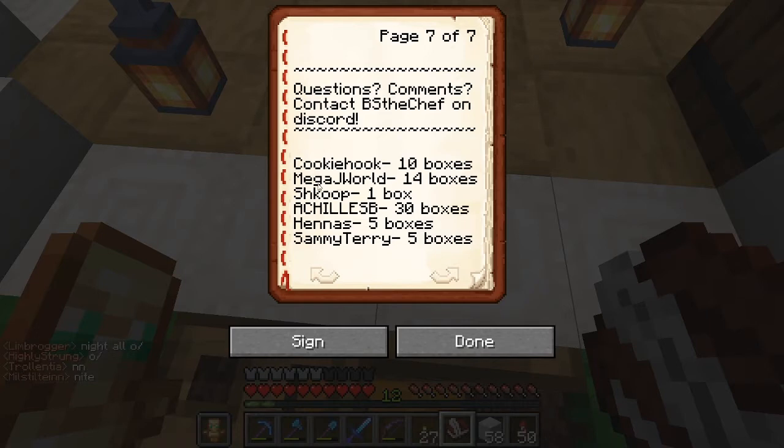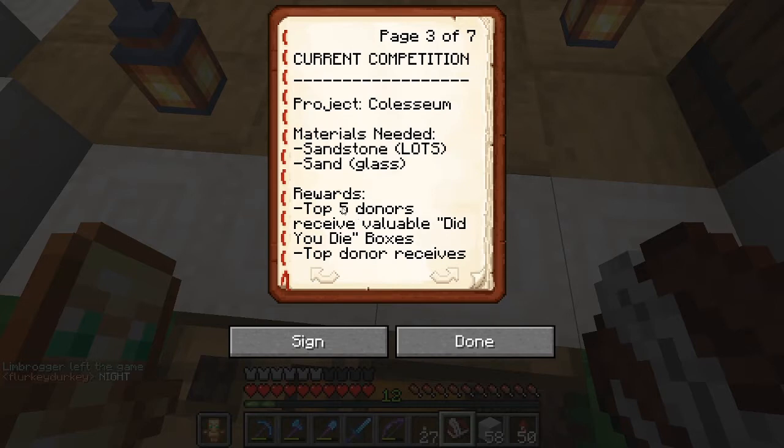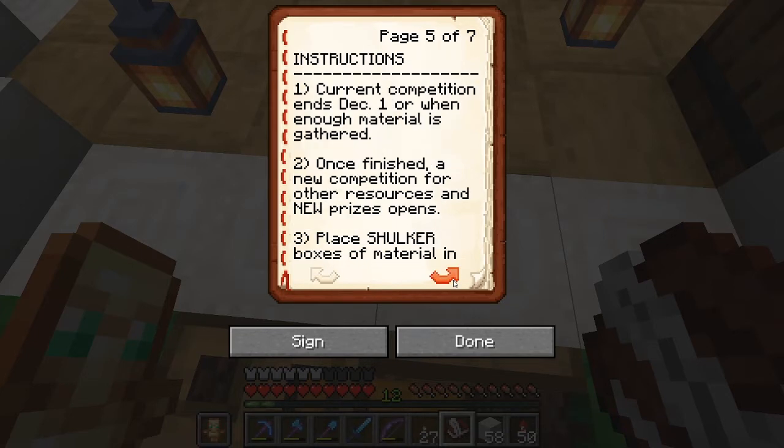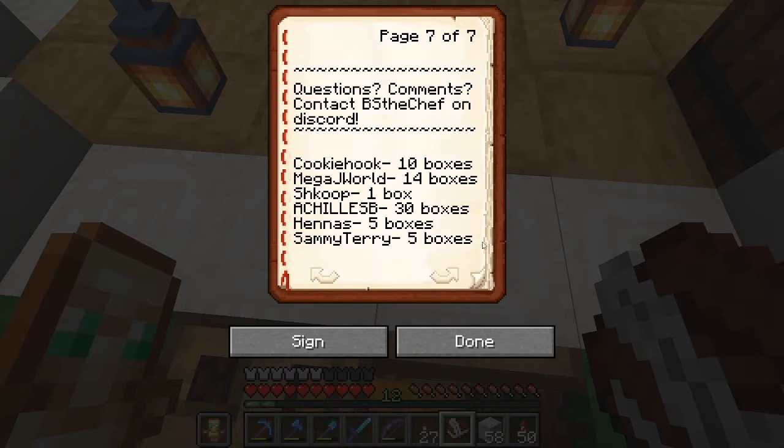These are the current scores for our competition, and now we have more than 5 people competing. That's really important because if you don't know, the prize pool for the top 5 donors, based on how many boxes you donate, is valuable boxes. It's going to have fully enchanted armor and tools and things like that. So basically the top 5 people, including the top person, will get those valuable boxes. Now that we have more than 5 people, people might be more incentivized to compete because they want to make sure they're in that top 5. And then the top donor is going to receive a fully decorated room inside the Colosseum that overlooks the arena. It's going to be based on a lot of the things that they want inside of it, personalized to them so they're part of the big build.